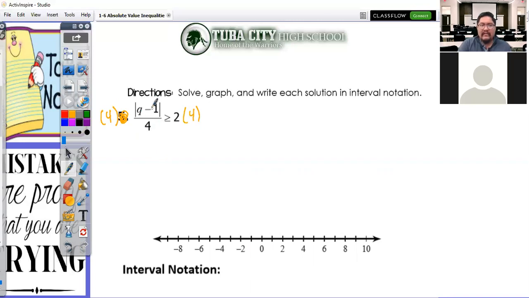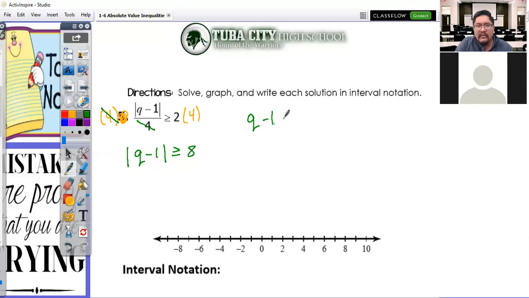So in this case, my absolute value expression includes both q and -1. And any number times 4 and divided by 4 is just going to be that same number. At this point, I didn't do anything to get rid of my absolute value, so it's still going to be there. And this is going to be our new inequality. So from here, now we have it isolated. This absolute value is isolated, which means we can break it into 2 cases from here. And I'm going to write it over here.